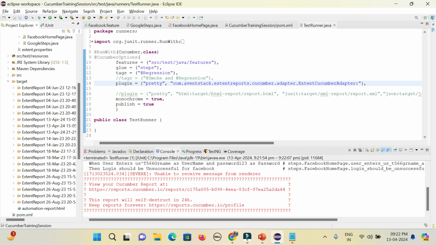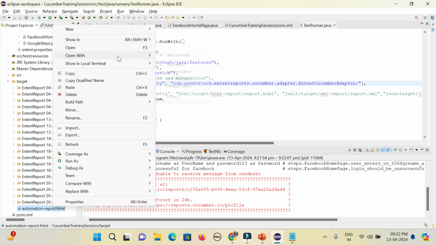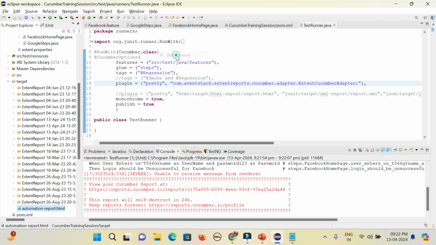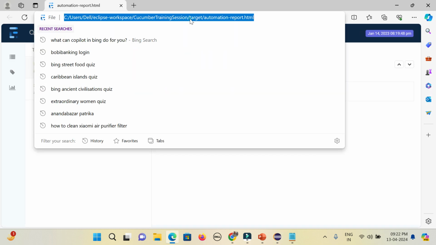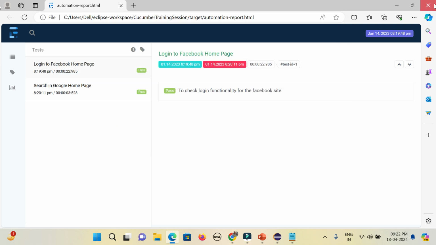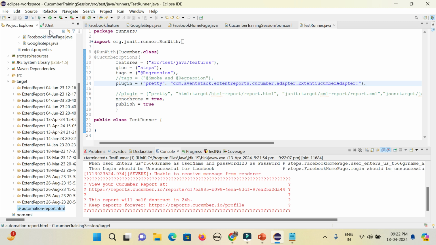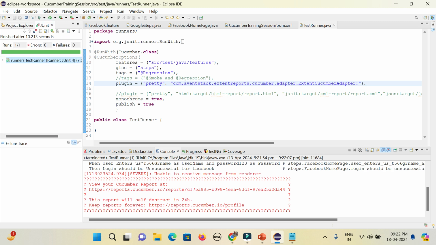Yeah, that is the report I can generate. Okay, and it will be passed. And here if you go to the JUnit, you could see it is passed and it is giving the record.